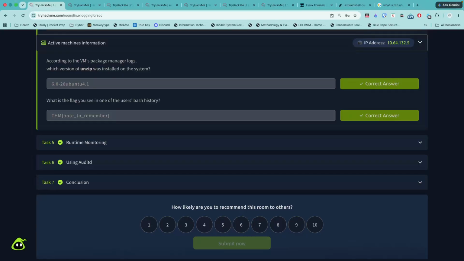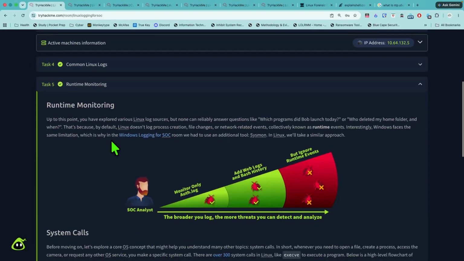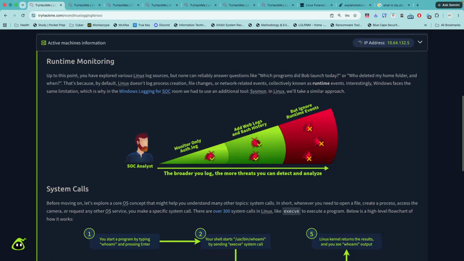Awesome. All right. Now, task 5, runtime monitoring. Up to this point, you have explored various log sources, but none can reliably answer questions like which programs did Bob launch today, or who deleted my home folder and when.